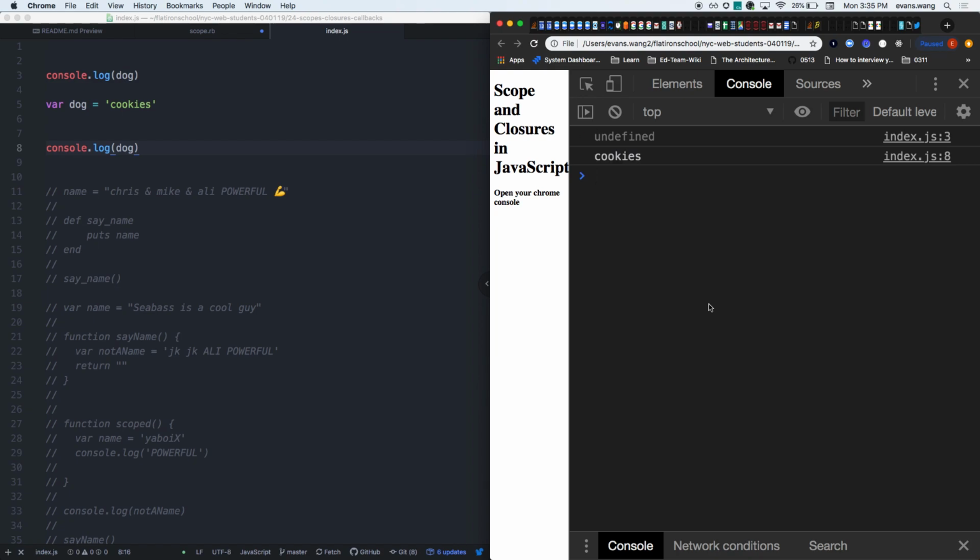Here's what's happening. JavaScript will do two run-throughs of your code, and this is kind of explained in this three-hour video, which I think is so important. The first thing is it will read through your code top to bottom, left to right, and it will assign to memory all the variables and all the functions that you've declared. And then it will read through your code again and then execute.